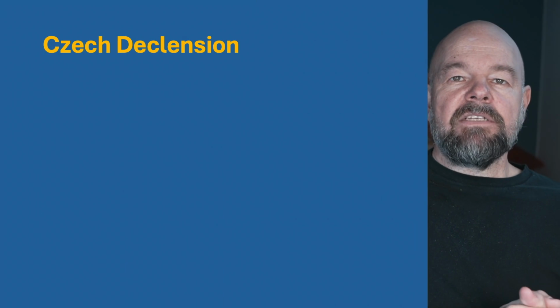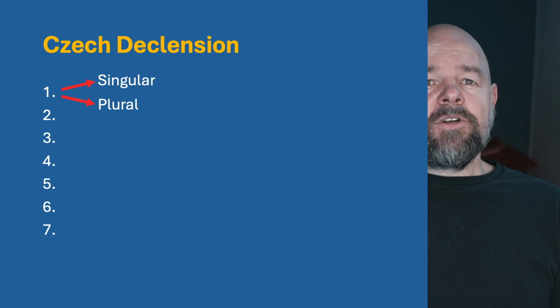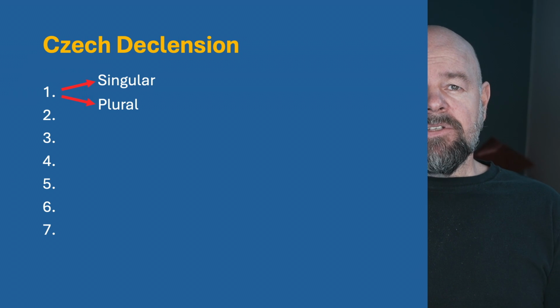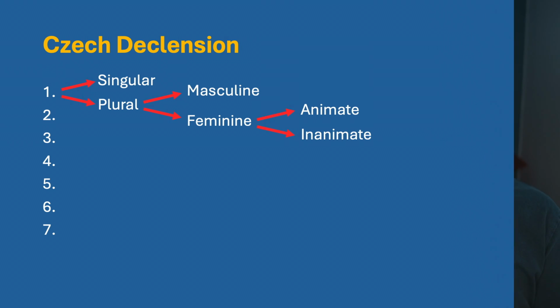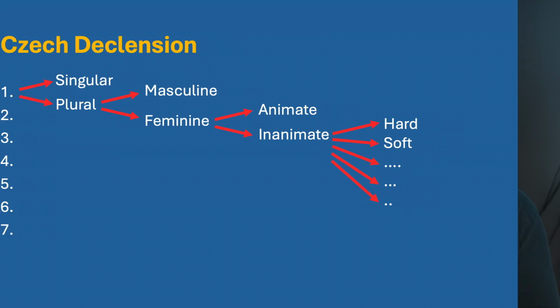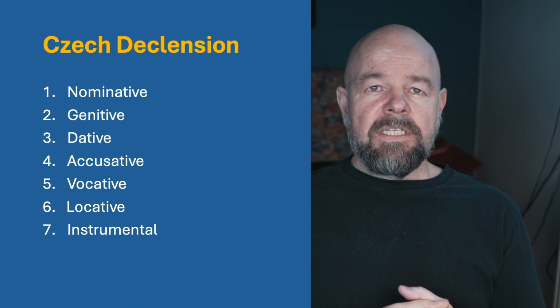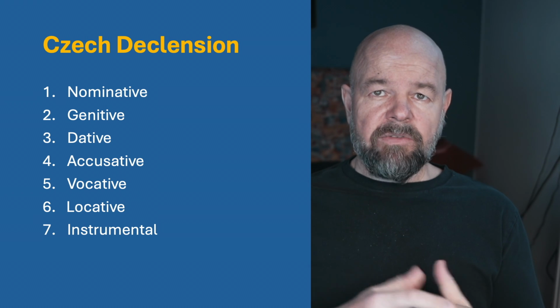See, in Czech we have a complication called declension. Each noun is inflected in 7 cases in singular and 7 for plural, and the form depends on the word category. We have a sort of template words for masculine and feminine, animate and inanimate words. There are templates like sir, castle, man, machine, woman, joy, and so on. Each has a different form, and each word then uses one of the templates. So in Latin, these cases are called nominative, genitive, dative, accusative, vocative, locative, and instrumental. There are 7 of them.